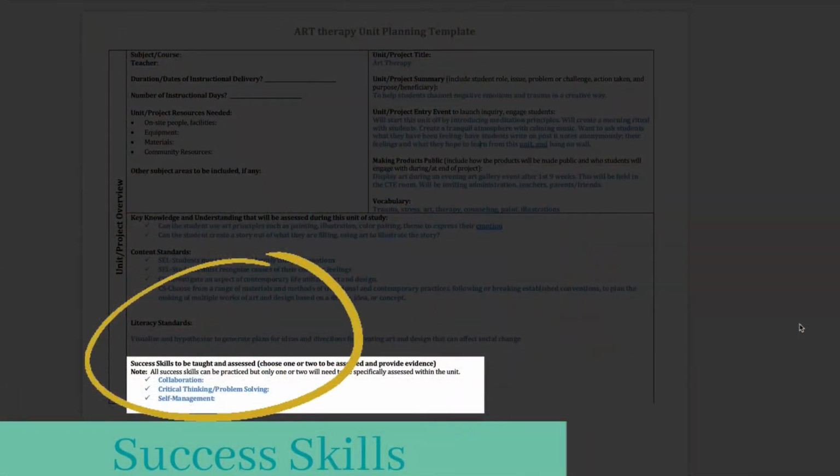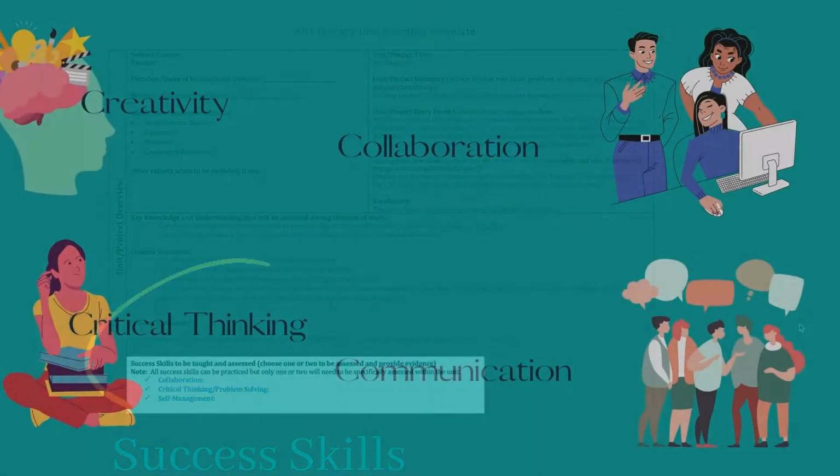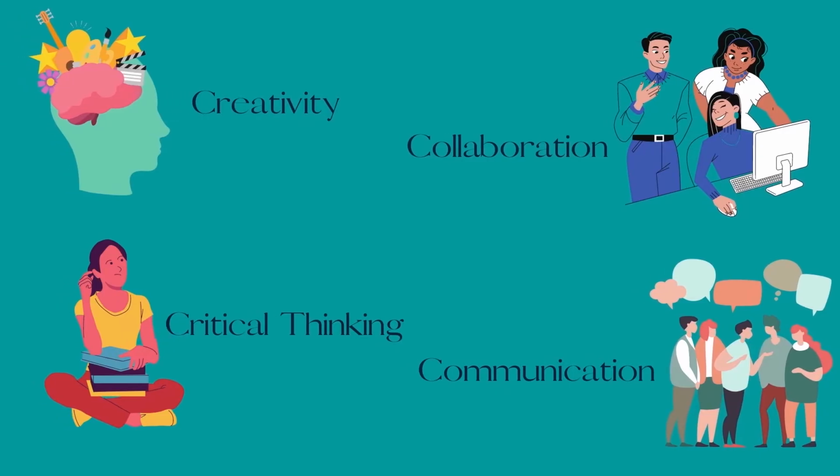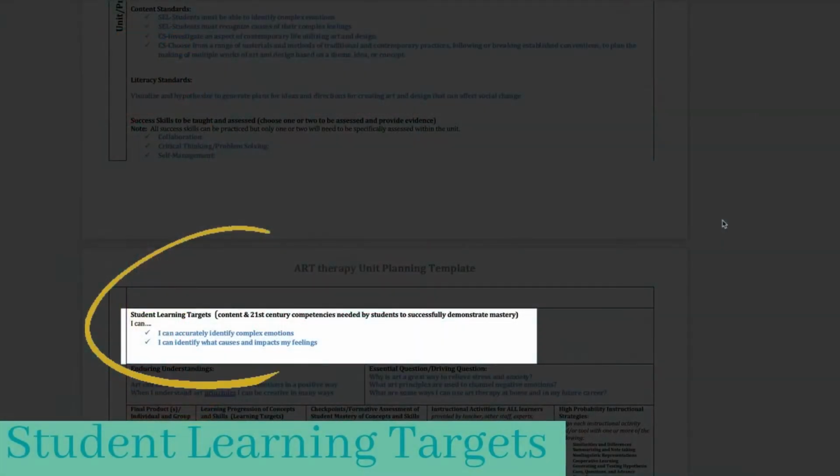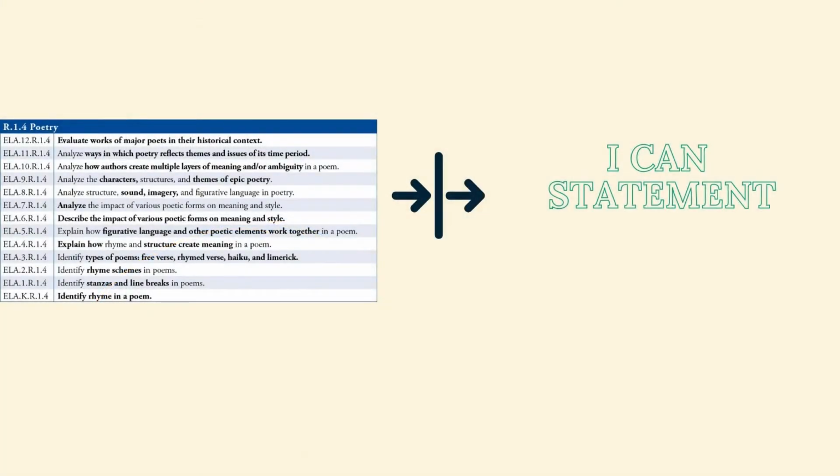Success skills are skills that speak to college and career readiness. Think about the 4 C's when identifying the skills your lessons speak to. Learning targets are the I can statements, objectives written in digestible form for learners. You can pull skills from the standards above. Enduring understandings are the real-world themes we want our students to walk away with.